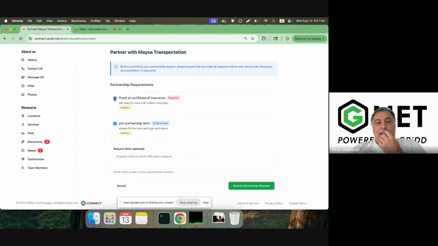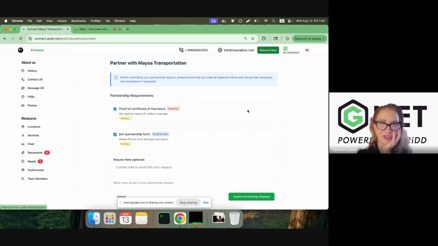If I check that, then our AI is going to check my documents. Let's see, it's going to take a while because it's scanning all the documents they have. Probably this one doesn't have any documents. Let's give it a few more seconds. So the AI is now checking your information to see if you have what that requirement is.